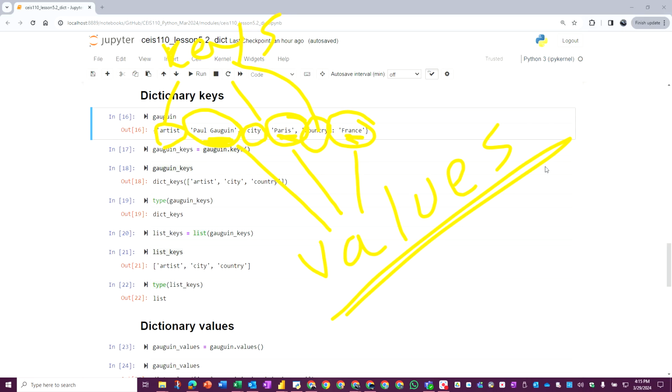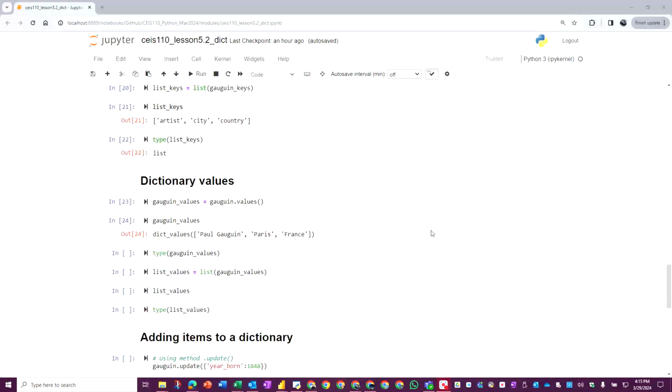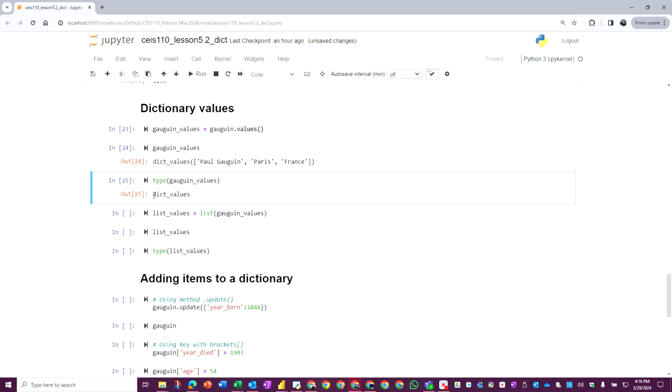All right? So when we ran that command of getting my values with the method values, I got Paul Gauguin, Paris, and France. But what type are they? Well, by now you probably can guess. They're type dict_values.